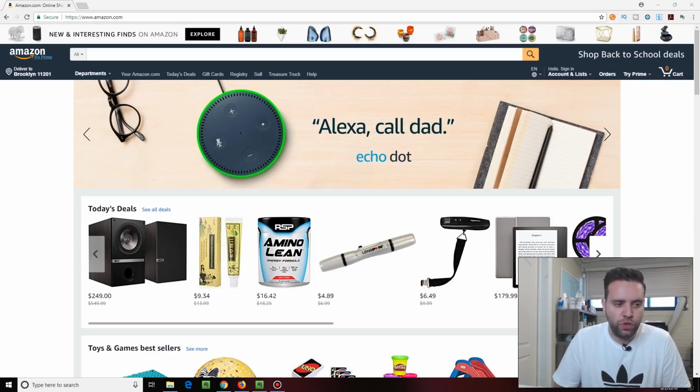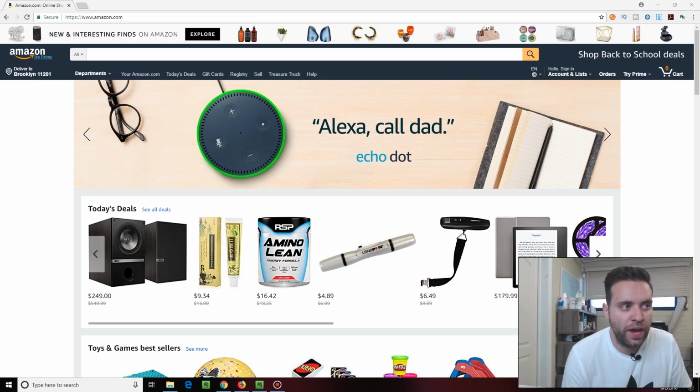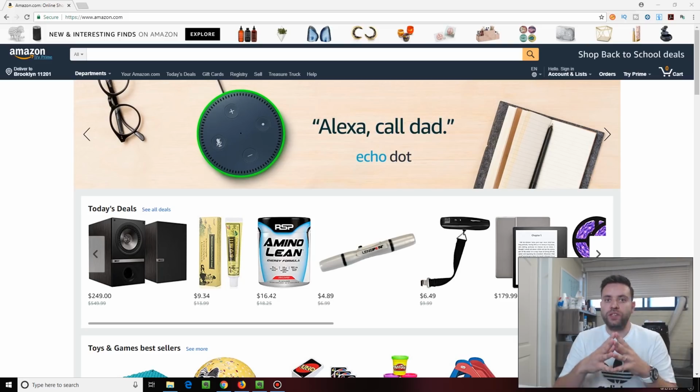So if you want to download or install any of these tools, you are going to have to download and use the Google Chrome web browser. The specific 3 Chrome extensions that I am talking about are the Keepa Chrome extension, DS Amazon Quickview, and Rev Seller, and I will give you a little breakdown of what they all do.